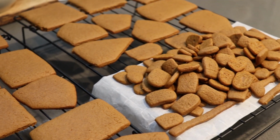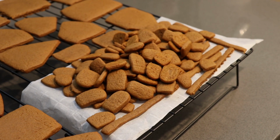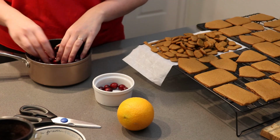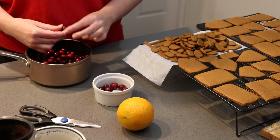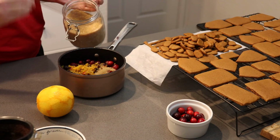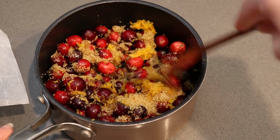Cookies are done. Huzzah! I did have a little bit more time today though, so I decided to do a couple more elements that could sit in the fridge overnight and refrigerate to solidify. Starting with the cranberry jelly, I picked out the prettiest ones so that I could use them for sugared cranberries tomorrow. And then I just added the zest of an orange, about 4 spoonfuls of raw sugar, and the juice of half of that orange, stirred it all together, threw it on the stove.